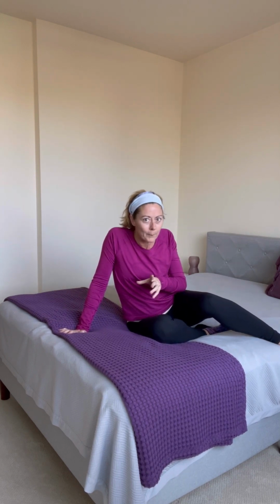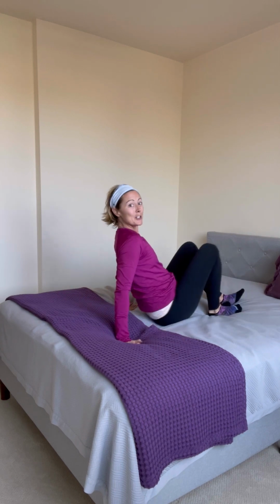All right, we're still in it. So we did our hard work, our standing balance and mobility. Now we get to stretch. Now I want to apologize in advance. It's kind of a goofy angle, but for what we're doing today, I think it's going to be the most helpful. All right, so we're on our bed or your couch or the floor, anywhere that you've got space, and we're going to do our hip openers.